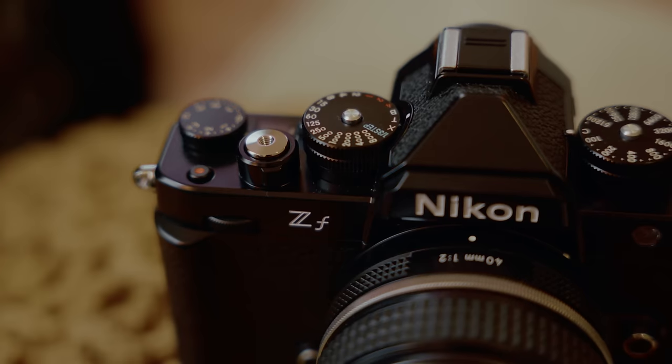So this is the Nikon ZF, and it's probably the closest camera you're going to get to a film-like camera that's digital, but also full frame, without sacrificing your kids' college tuition or your marriage. I don't have either, but is this camera good enough for me to personally switch from my Fujifilm cameras?